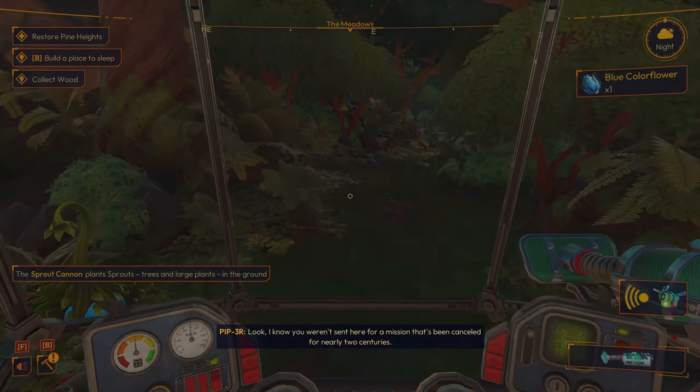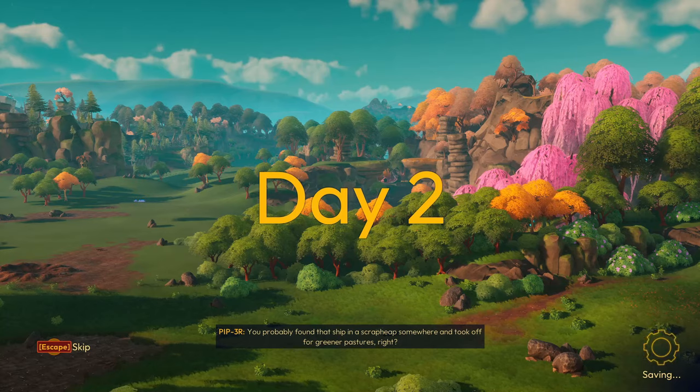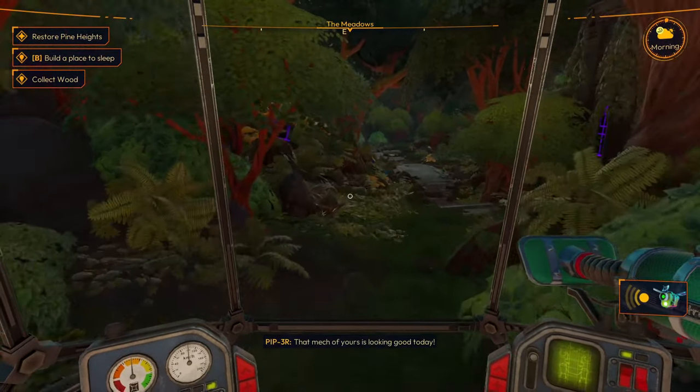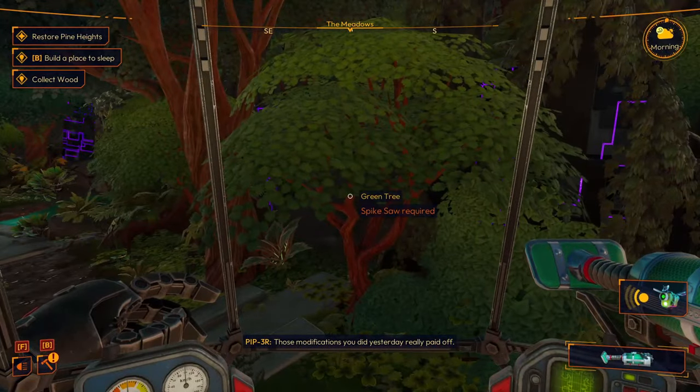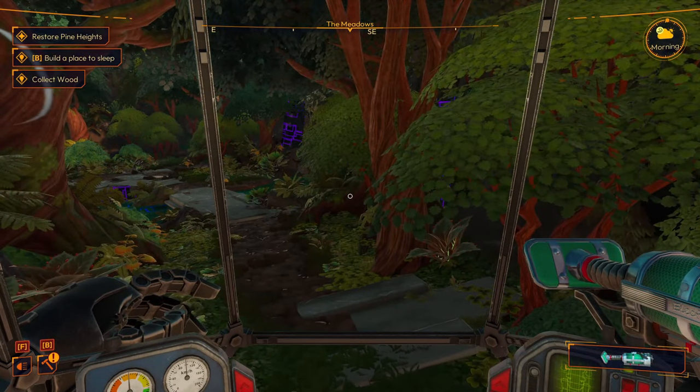I know you weren't sent here for a mission that's been canceled for nearly 2 centuries. You probably found that ship in a scrap heap somewhere and took off for greener pastures, right? No need to answer. Nothing like a good night's rest. That mech of yours is looking good today. Those modifications you did yesterday really paid off. Why, yes, they sure did.